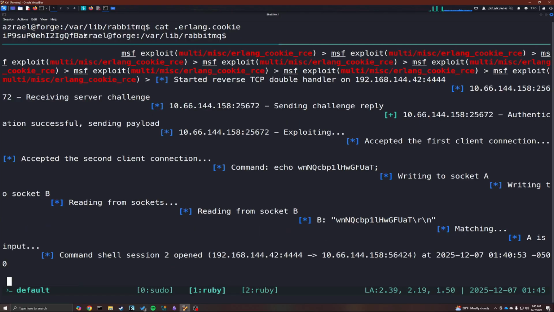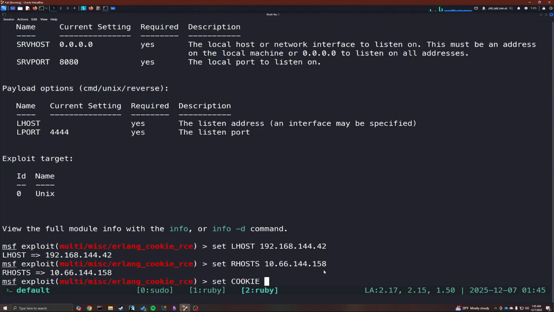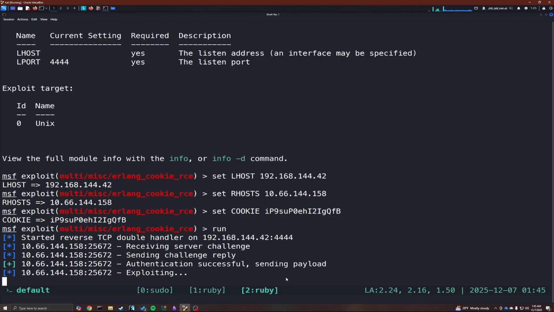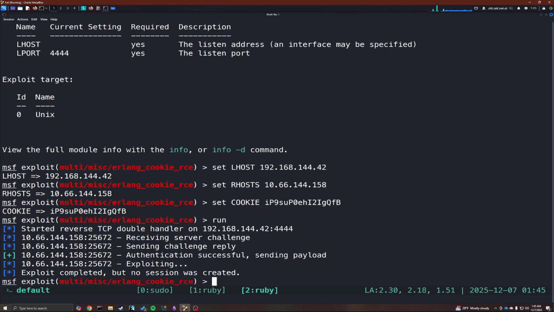Oh, thank god. There we go. And control B2, paste that. Okay, let's run. Hopefully this gives me our interpreter again as RabbitMQ or whatever it was.